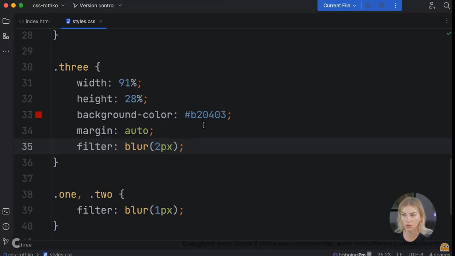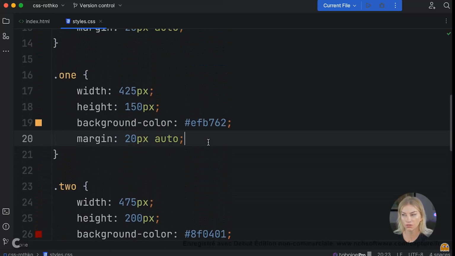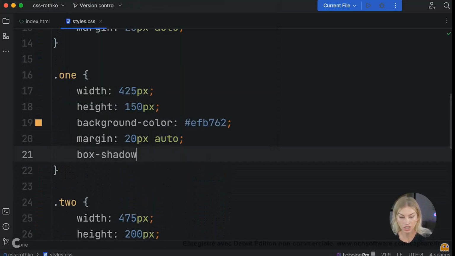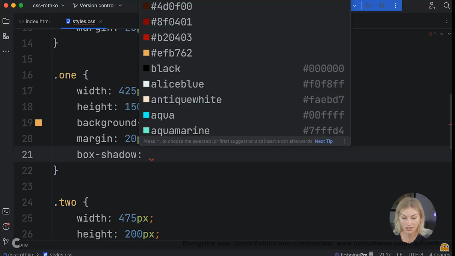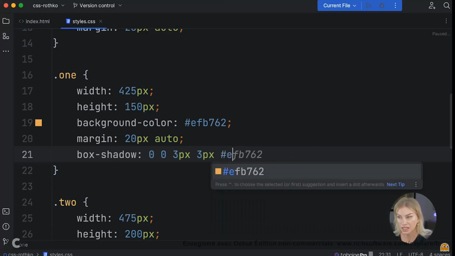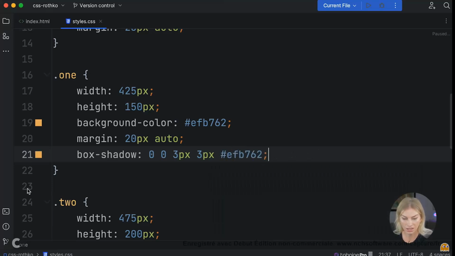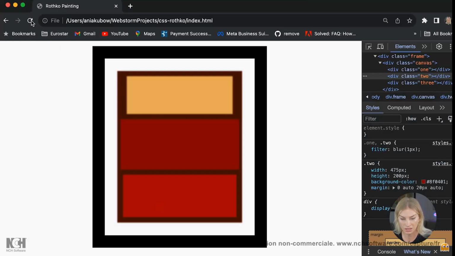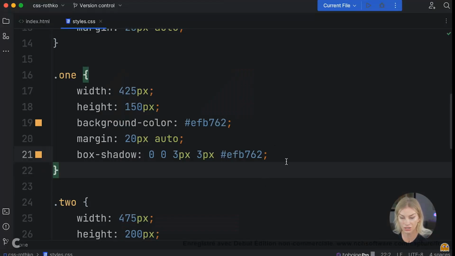And we're going to do that with the box shadow property. So let's go ahead and do it on this one first. I'm going to use the box shadow property, and I'm going to say the x-axis, I want it to be 0. Y-axis, I want it to be 0, shadow, 3 pixels blur, and then 3 pixels spread. And the color for this is going to be E, that one right there. That's right. So this just means that it's going to be a little bit softer. We just added a box shadow around this and increased the size of that rectangle visually.